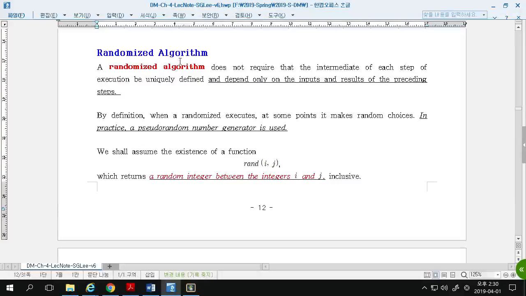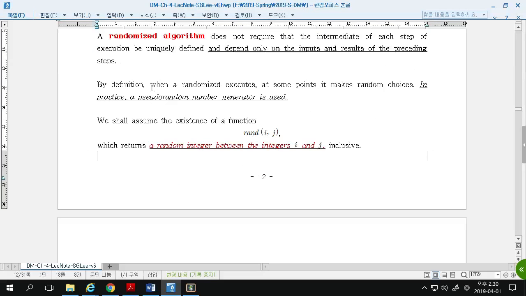Next, randomized algorithm. A randomized algorithm does not require that the intermediate result of each step of execution be uniquely defined and depend only on the inputs and the result of preceding steps. By definition, when a randomized algorithm executes, at some point it makes a random choice.